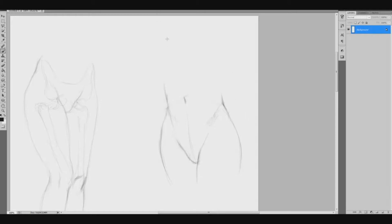I kind of do the same thing, with the crisscross, to find the bottom of the rib cage. So here's us crossing lines. It's basically an X.